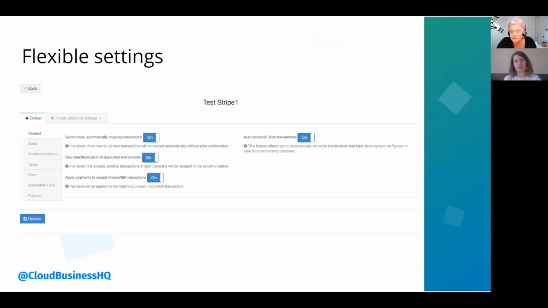And what we have for now is quite a wide range of settings, a lot of on-off triggers and mappings you can use if that's needed for you. Usually it just works properly with the default setup, but if you want to make it more detailed, so you want your profit and loss to be super detailed, for sure you can also go in and use this power of details as well.